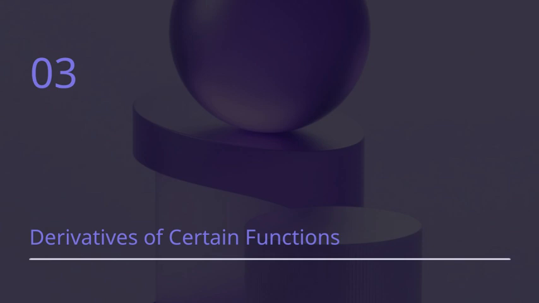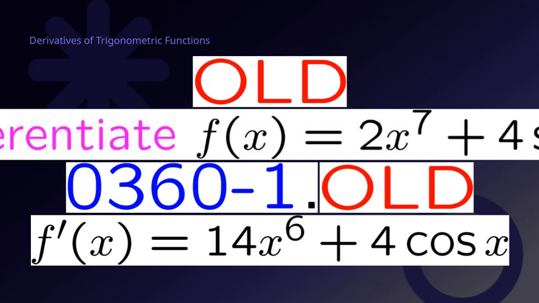problem solving. Now, let's dive into the derivatives of trigonometric functions. This is a fundamental part of calculus because understanding how these functions change helps us analyze waves, oscillations, and many real-world phenomena. The key point here is that the derivatives of sine and cosine are closely related to each other, which makes sense given their interconnected nature on the unit circle.